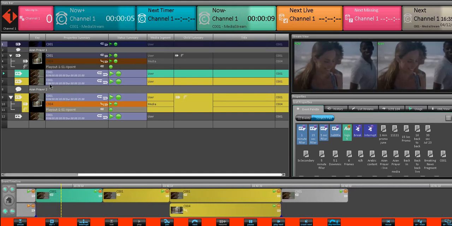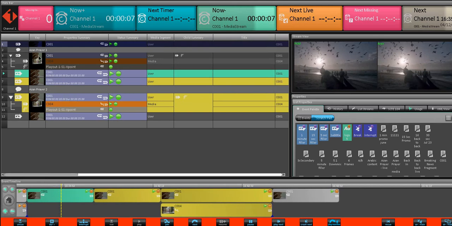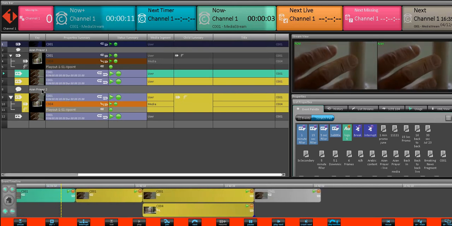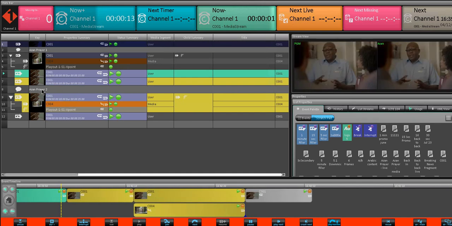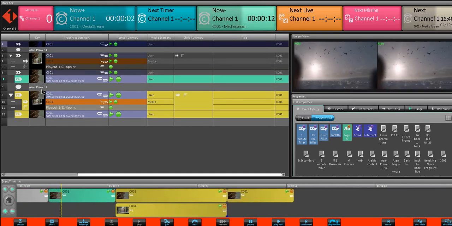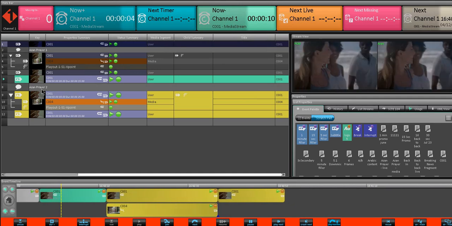We can do this in several different events. You can have Azan prayer 1, and upcoming here we have Azan prayer 2 as well. This shows how Pebble can do this from the same playlist using the same pipeline, and you don't need to switch away to do this on a separate playlist.